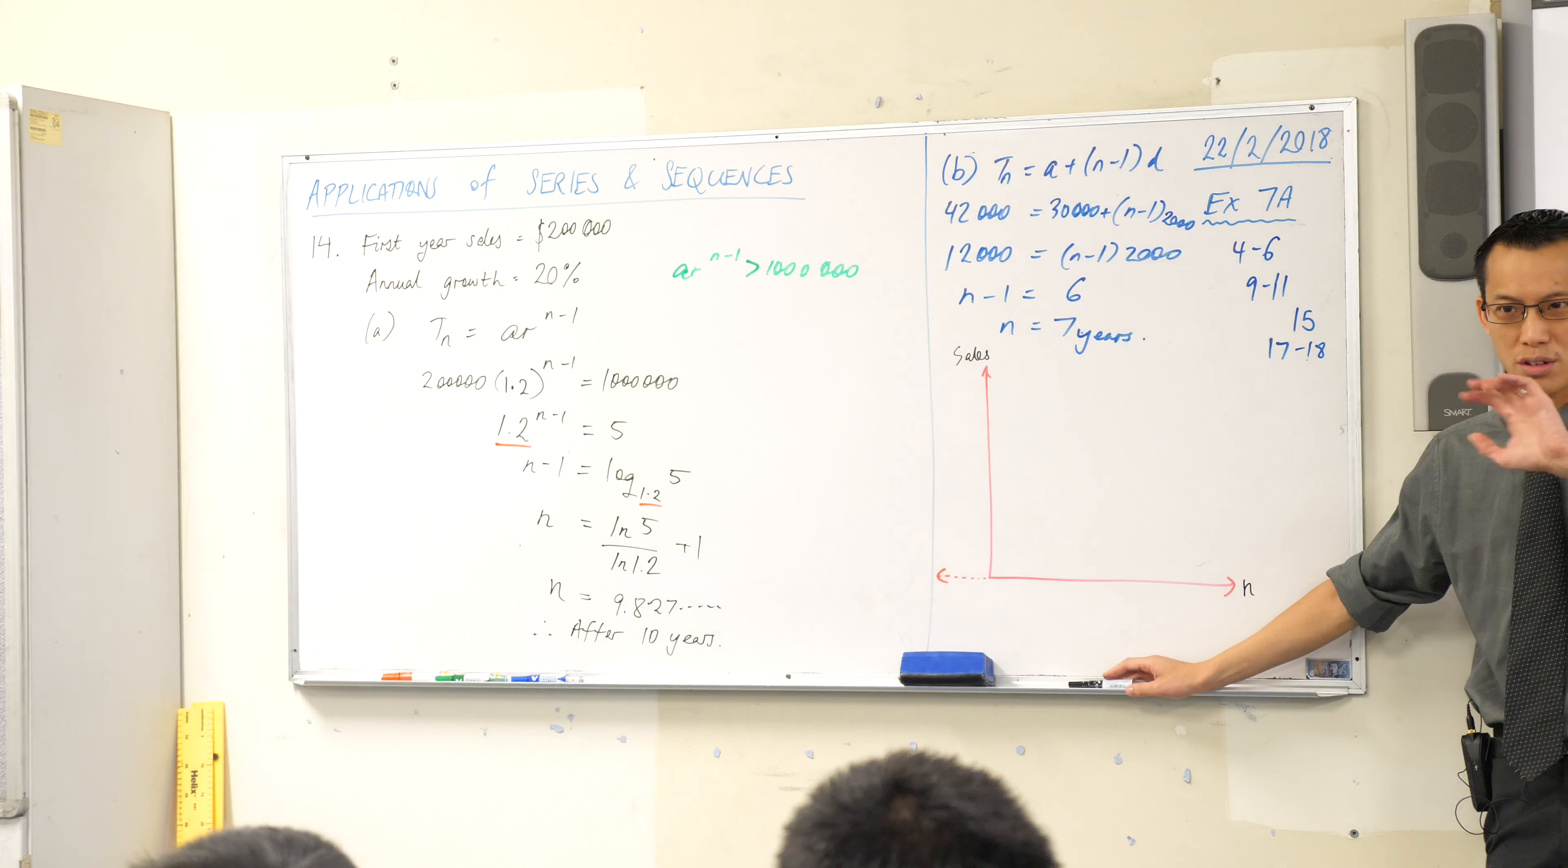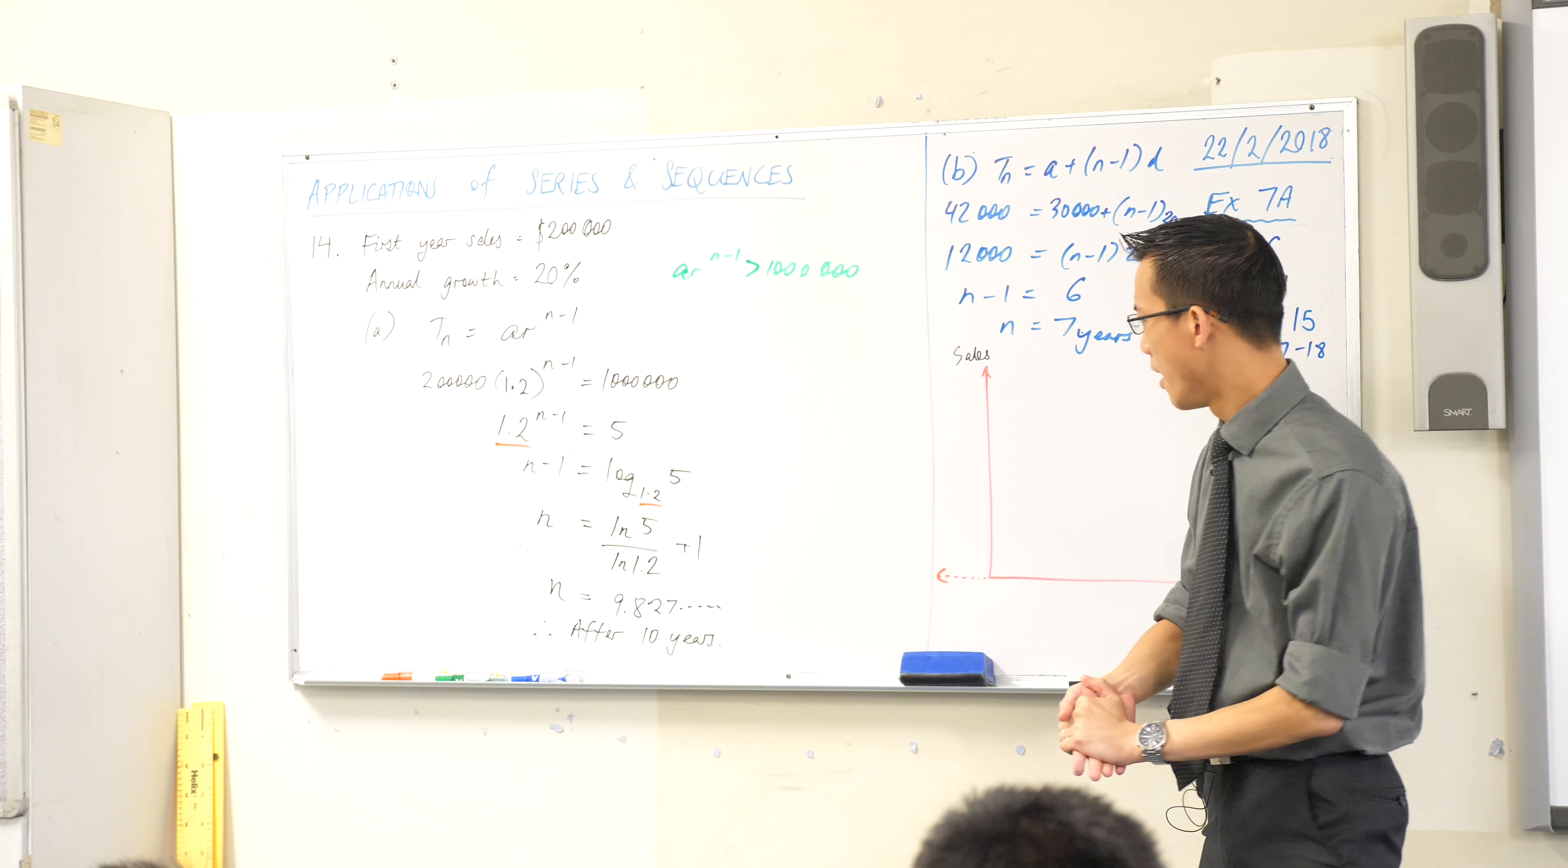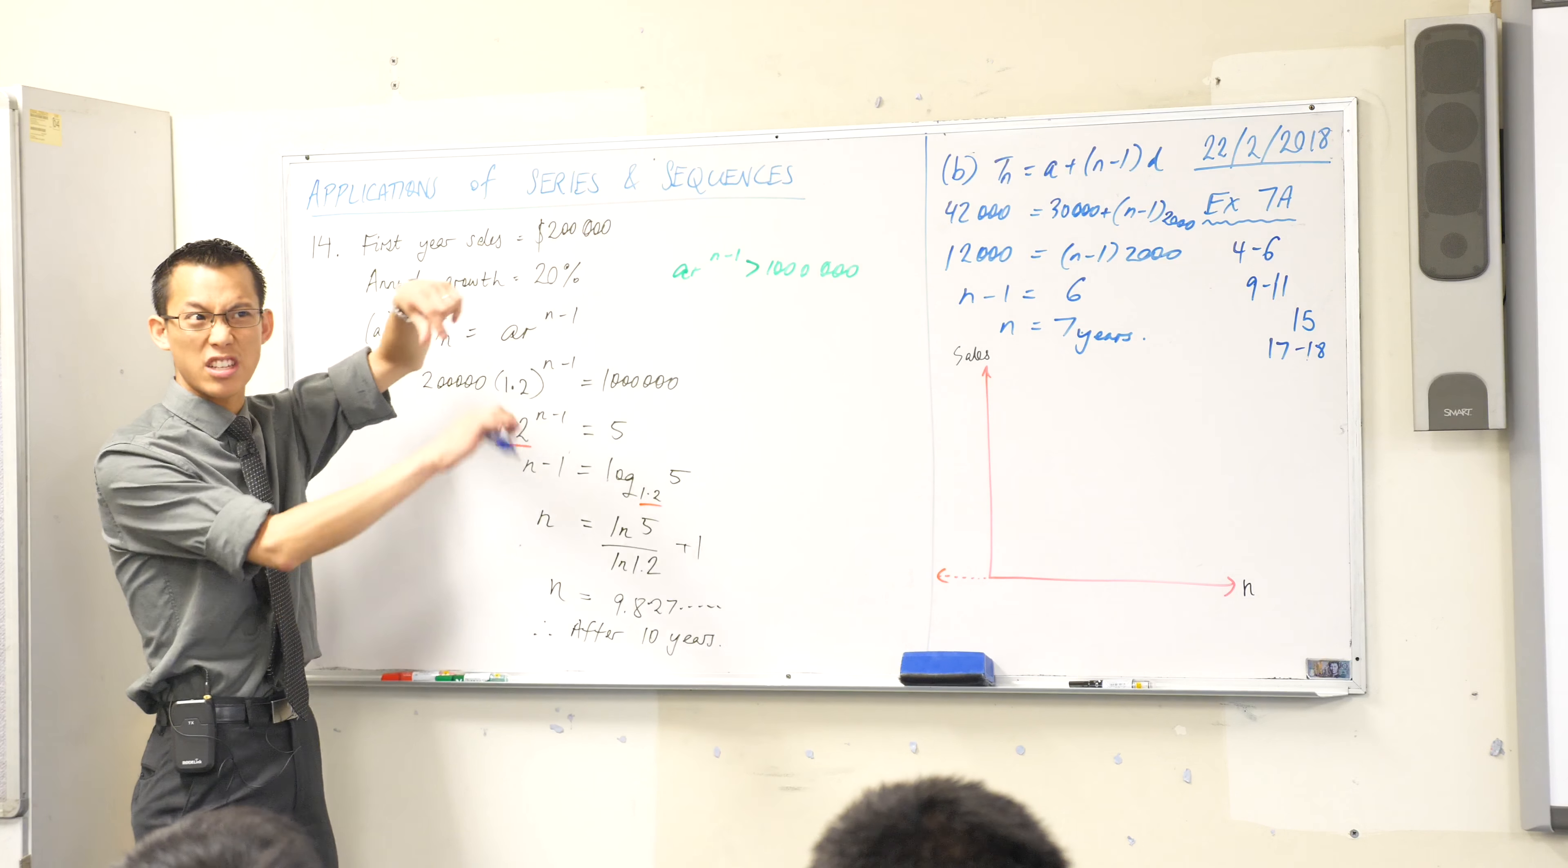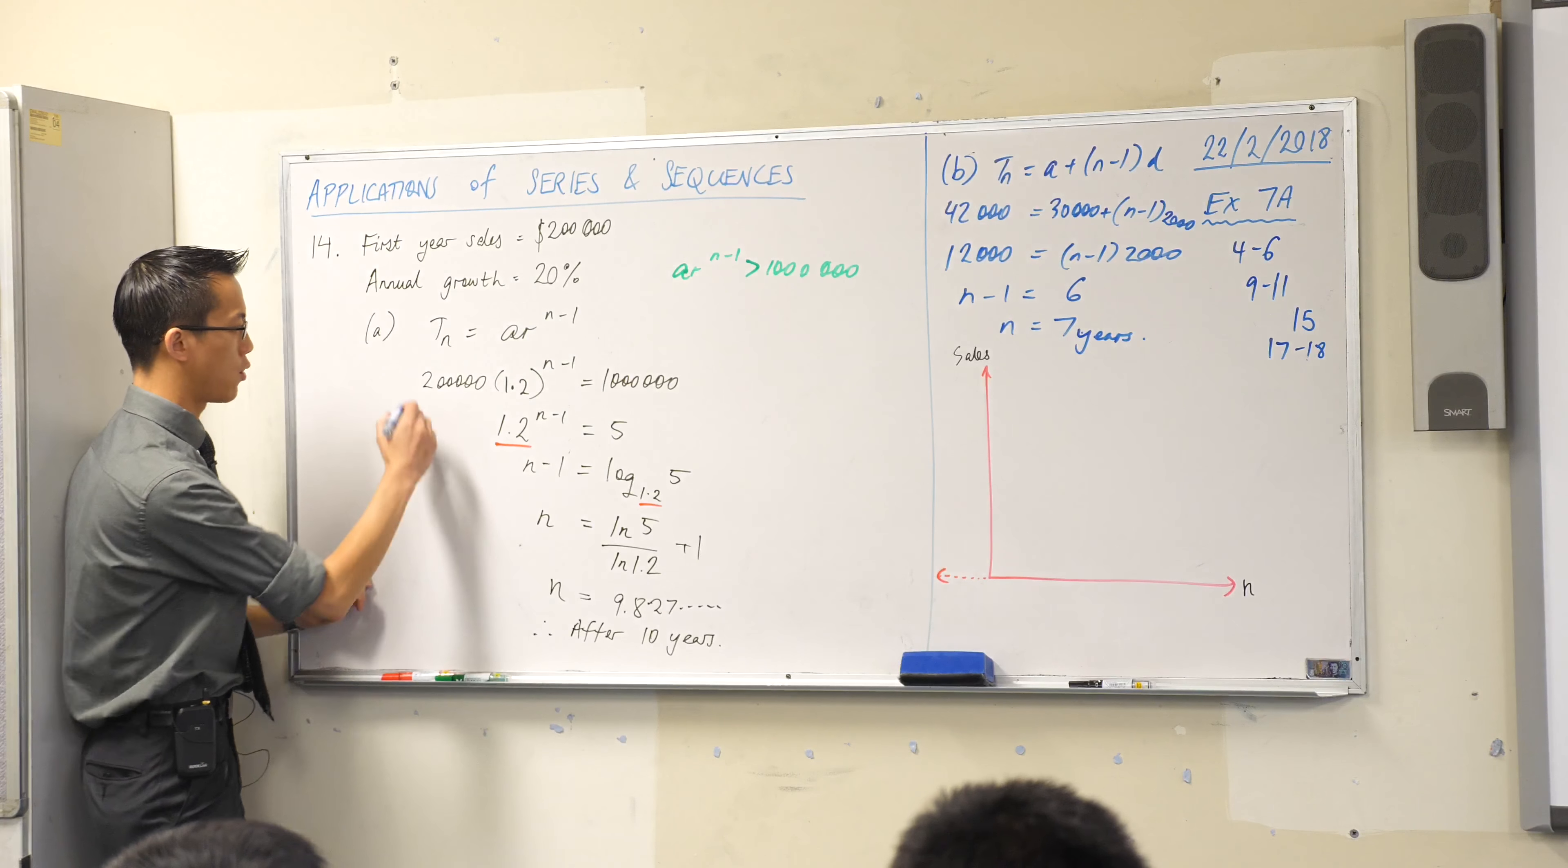Now, just one final note, I drew over here this little set of axes, you don't have to draw it, but if you want, just draw a quick and dirty one on the side. The reason why we come up against this weirdness down here, that we have to interpret the answer, and be a little careful with it, is because we're doing something which is called modeling. Now, we've looked at models before, back when we were doing max min, and we're like, here's a situation with some piece of wire, and you want to make a fence out of it, or something like that.